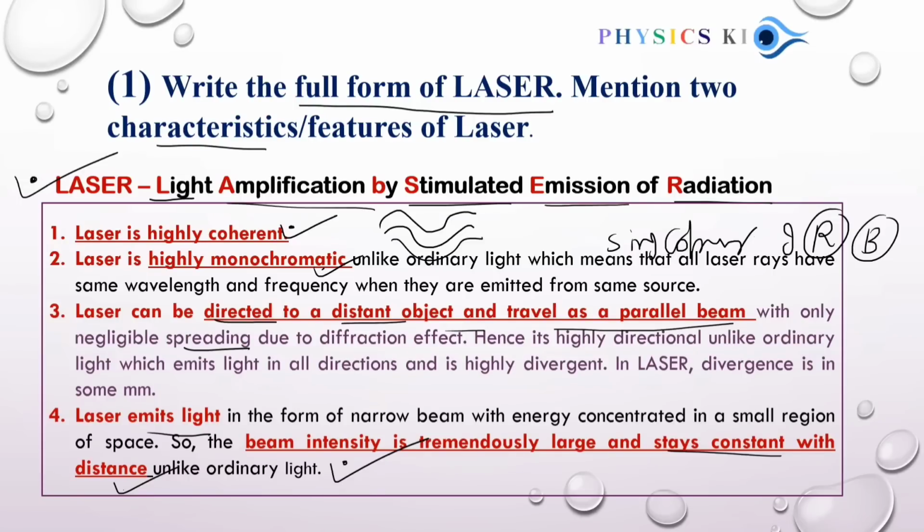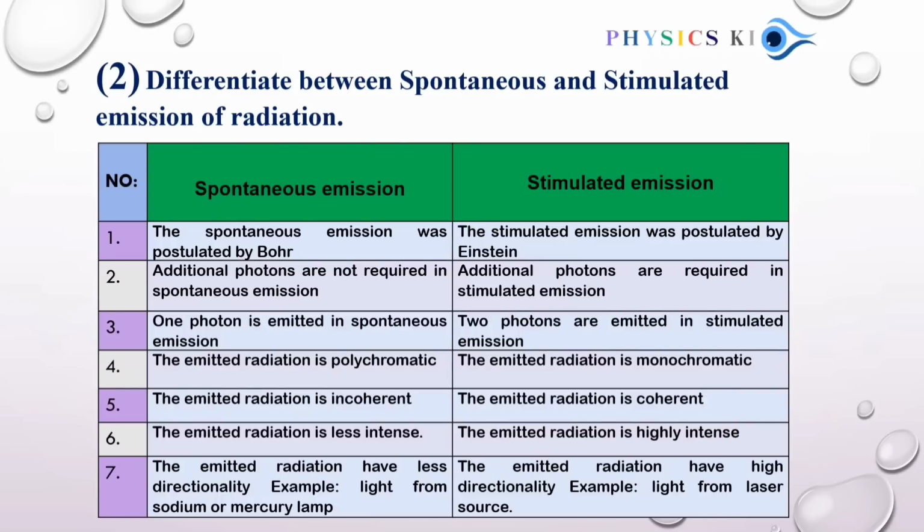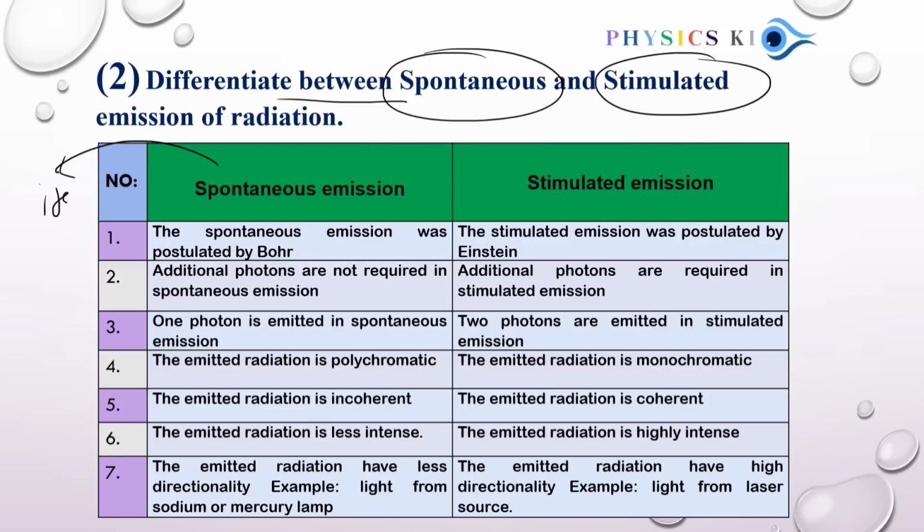Next question, a very important question: difference between spontaneous and stimulated emission. So always remember one methodology. Spontaneous means itself. And stimulated means we need some external source. Remember, whenever we are delivering the lecture, these are the important points. So you can write any 3 or 4 points, that is enough for your 2 marks. So let's check one by one.